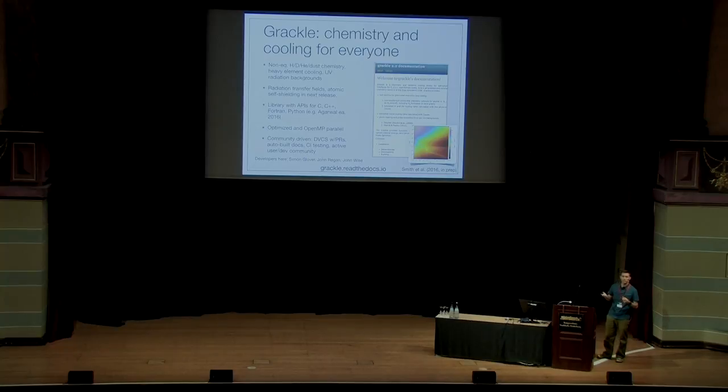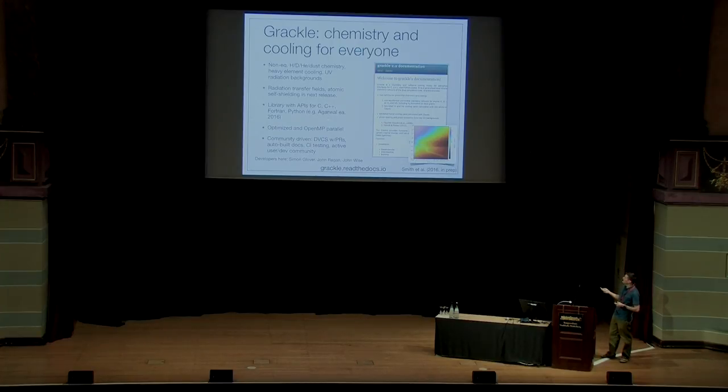The code that we're using to do all of the chemistry is an open source code that was derived originally from Enzo's chemistry solver called Grackle. It does all the stuff that I talked about, and in a release coming probably within a few weeks, it will also include the radiative transfer fields and the atomic self-shielding in a public release. It is a library, not just a code that you copy and paste into your simulation code. It has APIs for C, C++, Fortran, and even a nice Python wrapper to run these calculations from a Python model. So if you do modeling as well as simulations, I think this can help you.